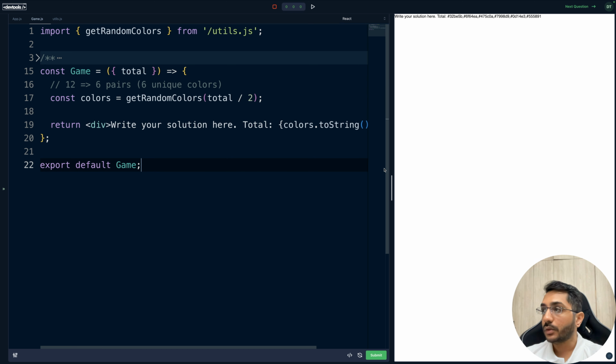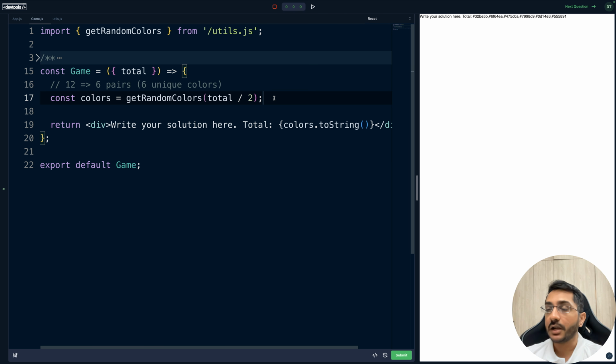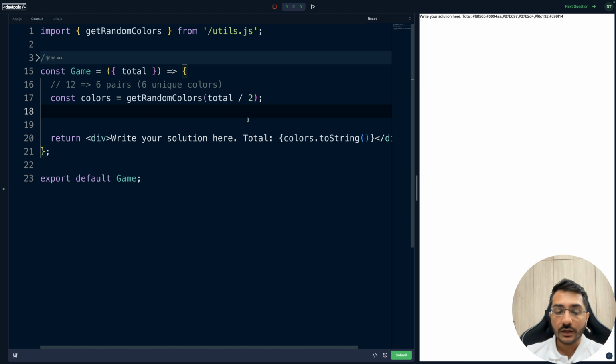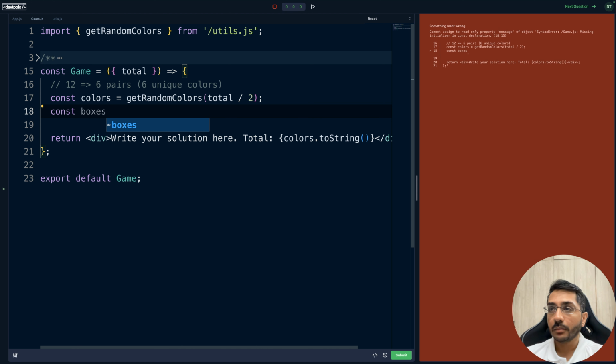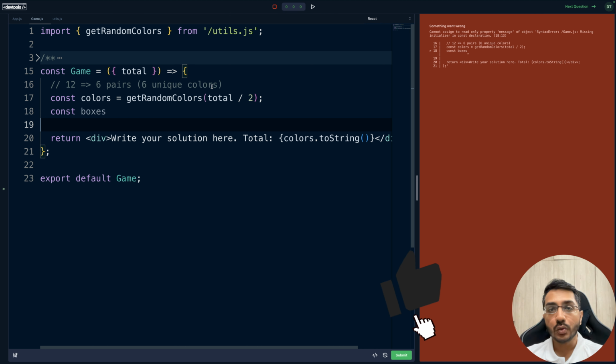But now the case here is that we want to assign these 6 colors to all the boxes, and 2 boxes will have the same color. So let's create that, because we have to render the grid. For the grid we need 12 boxes, and each box will have some color, and 2 boxes will have the same color.